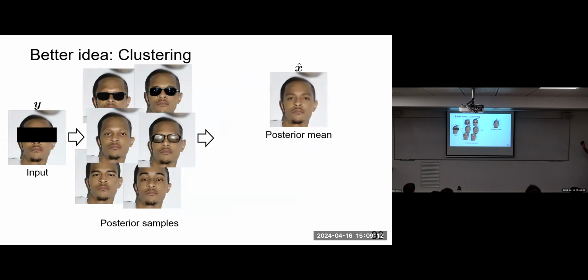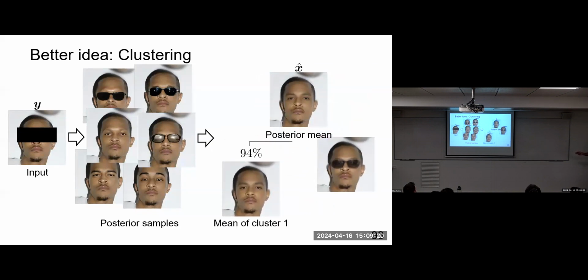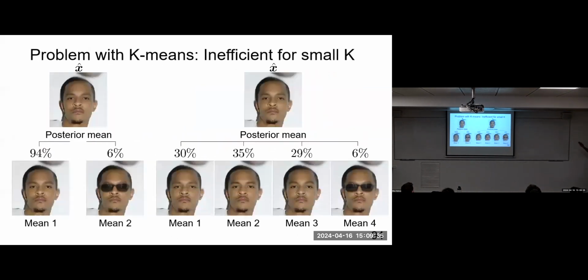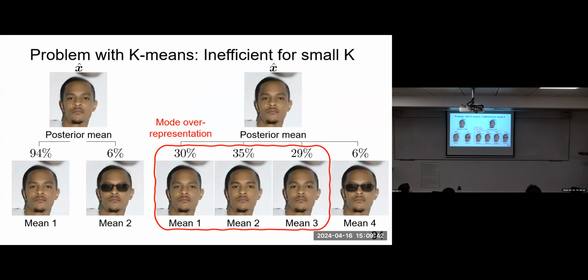So what we're essentially proposing now from a statistical point of view is to take the posterior mean and decompose it into its underlying constituents, where each one is accompanied by its likelihood, right? Okay, so two clusters in this case don't depict much uncertainty, it's either glasses or not, but we would like to get some finer details. And so you might think, okay, just increase K, have 4 clusters instead of 2. Well, this is a problem because what tends to happen in K-means is that we focus on these high-density nodes and start segmenting them further and further, neglecting the low-density ones.